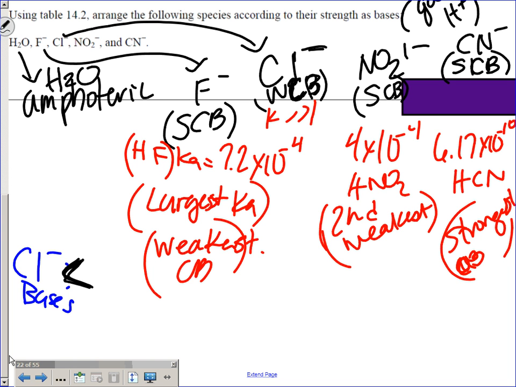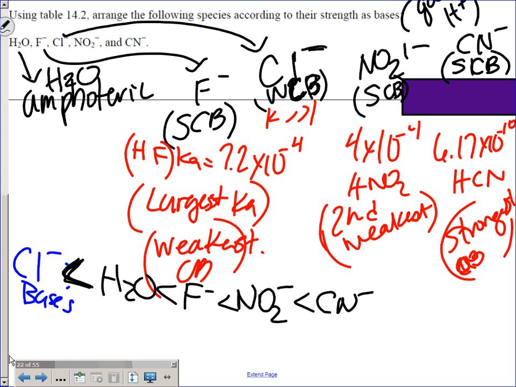Who is sequentially next then? Okay, because it's kind of neutral. It's able to act as acid, it's able to act as base. This is for sure going to be from the strongest acid, so it's going to be the weakest conjugate base. Who's sequentially next? Okay, so fluoride. Sorry, I think I said chloride again. Fluoride because it's coming from the largest value of Ka, and then sequentially nitrite, sorry, and then CN-, because it's the strongest of the weak conjugate bases.